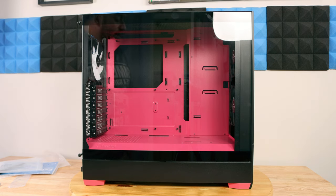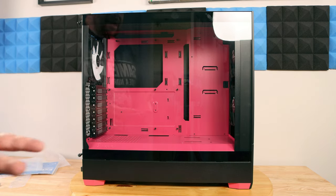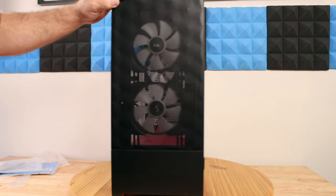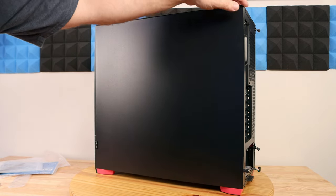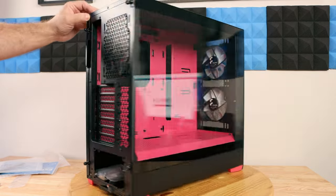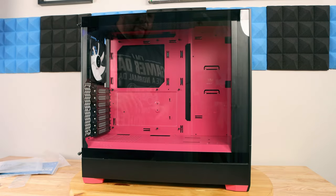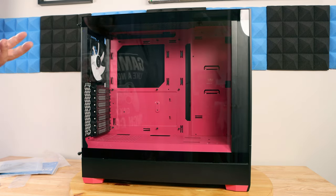The magenta inside the case, it looks beautiful. Typically, the case is black or the case is white. We typically don't have an in-between. So while the outside is black on this case, you can see the accents are pink. Some accents along the top as well, and I'll show you that a little bit later on. But the inside is magenta, not pink, and it looks beautiful.